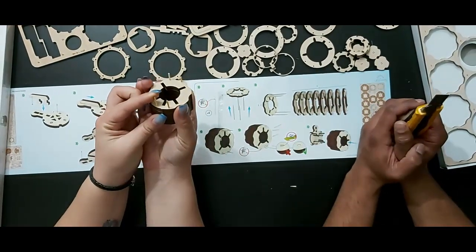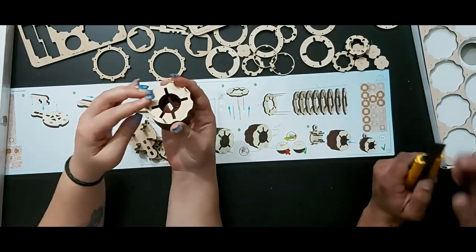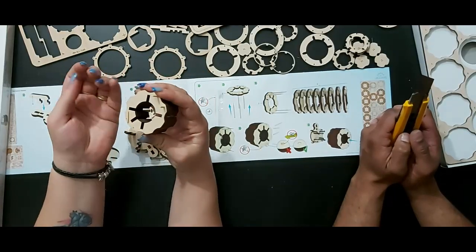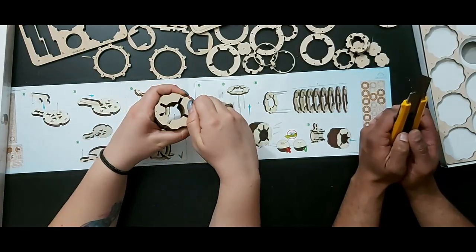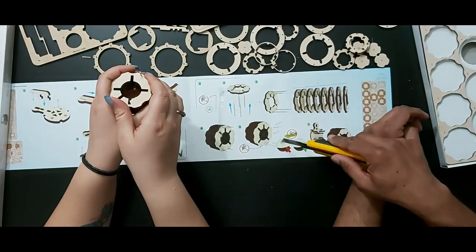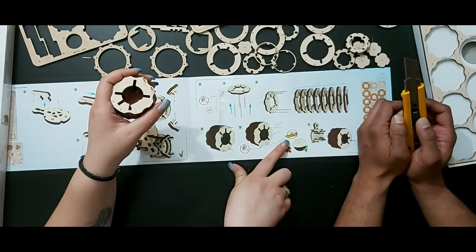As you can see, we broke another one, but luckily we were able to get it all the way through and salvage it. So I just snapped that guy right off, and these snap off really easily. And then you have the sandpaper. That's wrong. What? It should not have any of those. But you have the sandpaper. Right.